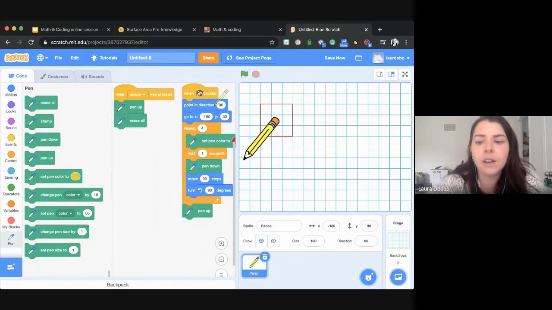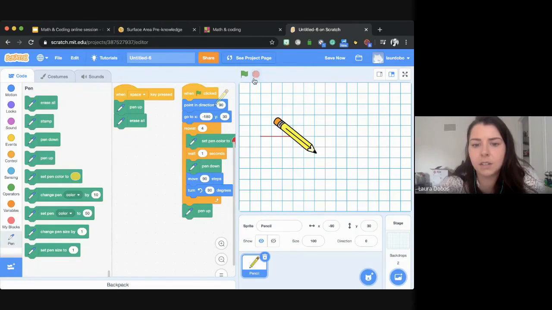We now want to draw 5 more squares that are connected to create our net for our cube. I don't know if any of you guys noticed, if I hit space now, that pen marks will go away, which is awesome. But I want you guys to take notice down here at your coordinates as the pen draws, because it actually tracks your coordinates. So you can determine where each vertice is. So it starts at negative 180, 30. Now this vertice over here is at negative 90 and 30. Top one is negative 90, 120. And again, you can see the math there with regards to the Cartesian plane.